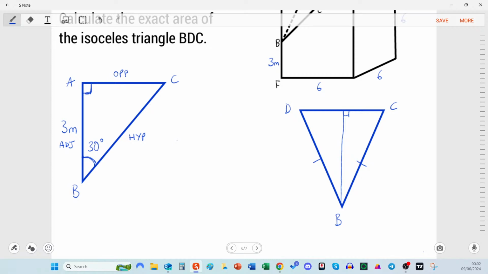So if we want to find BC, our focus is hypotenuse and adjacent, which is cosine. So cosine of 30 is equal to our adjacent, which is 3, divided by the hypotenuse, which we're calling BC. So we want to find BC. There's a wee trick here. When you have a number equal to a fraction as a statement, you can just switch out the number with the denominator and you'll still get a true statement. So that means that the cosine 30 is going to switch to BC. That's a little trick for you.